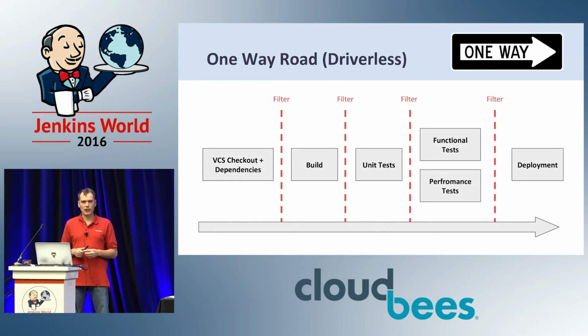And this is the pipeline of continuous integration. You have the step and you have the filter. You have some check that says, if I fail this step, we interrupt the whole drive, and the only way to start again is to start from the very beginning. You build the software. If it failed, you cannot proceed. You cannot fix and proceed. This is the one-way road. You cannot go one step back. You cannot start in the middle. You just go, do as many steps as you can, minding the filters on your way. And if you fail, the only way is to start from the beginning.